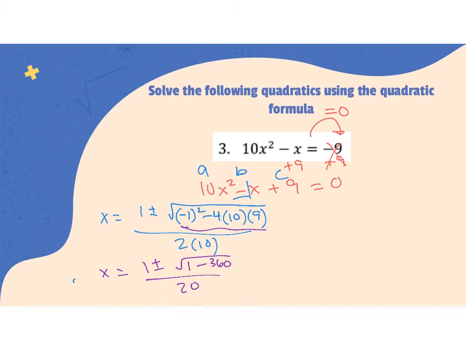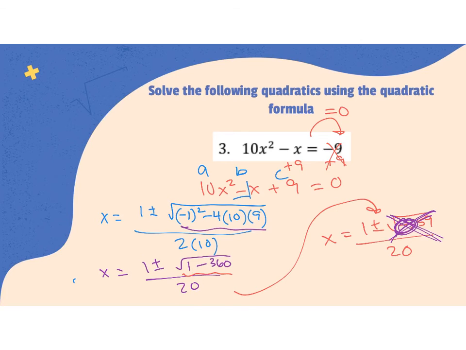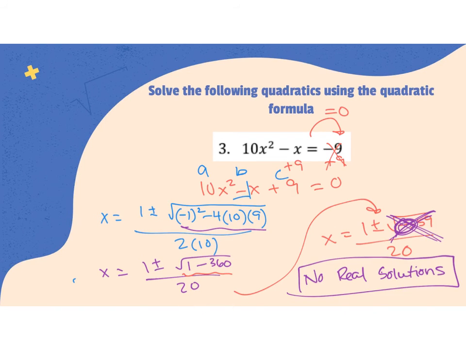All right, so now let's take a look at this. 1 minus 360. Check out what we get. I'm going to come up to this next column. I get x is equal to 1 plus or minus the square root of negative 359 divided by 20. Here's the point where even if you don't recognize that, if you go to type this into your calculator, you're going to get an error. That's not possible. I'm done here. I know that there are going to be no real solutions. So that means that I am not going to go any further at this point.